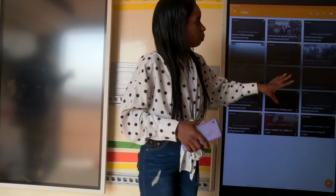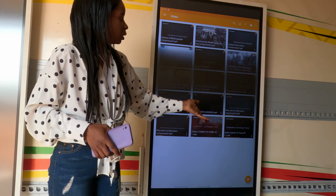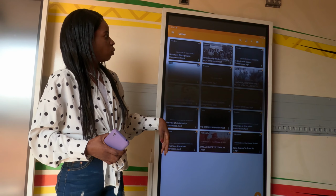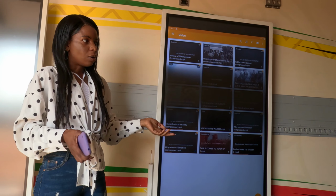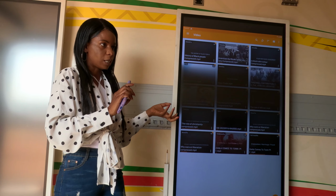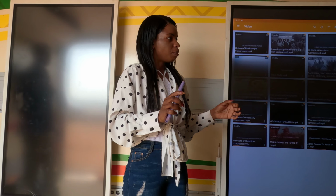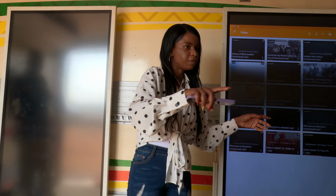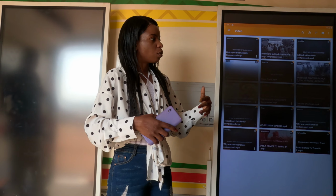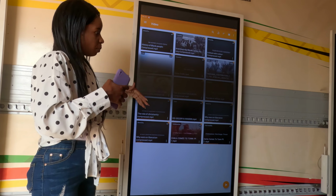So we've got different topics. Here, we've got the topic about the black skin color. We've got a topic about why wars of liberation, etc. A person just chooses which video to watch, then they click, sit down, and have an appreciation. So this is the mobile part of the museum. Once the museum is complete, we'll get a section where you've got real artifacts, and a section like this where young people, or anyone for that matter, can go and get to appreciate history through this digital.